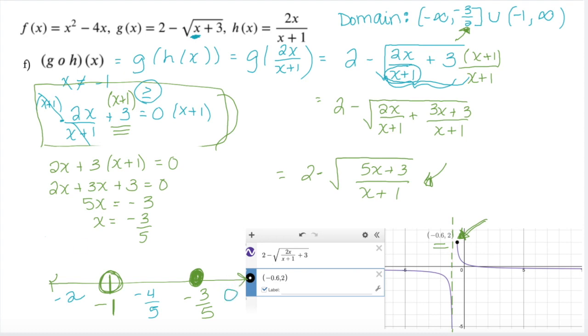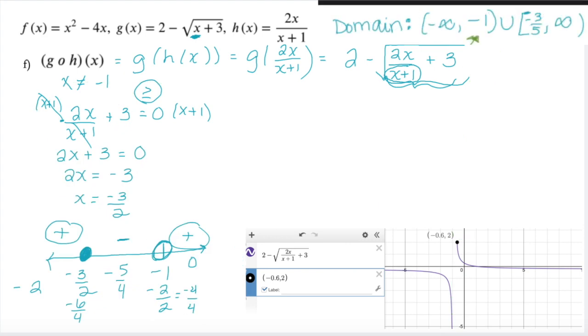We're still going to have the same pattern of plus, minus, plus when we substitute in, except now that will slightly change the way in which we write our domain. We're still going to have -1 that is excluded, because that is where our asymptote is, except we will include -3/5, which now matches what we see here. So we can then go ahead and simplify.